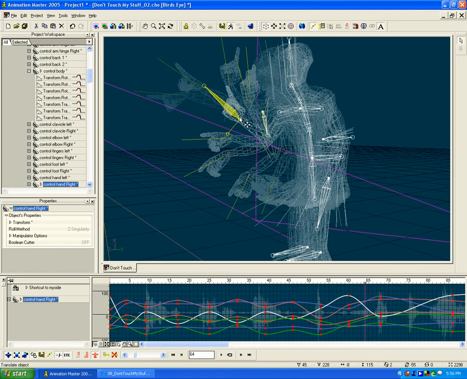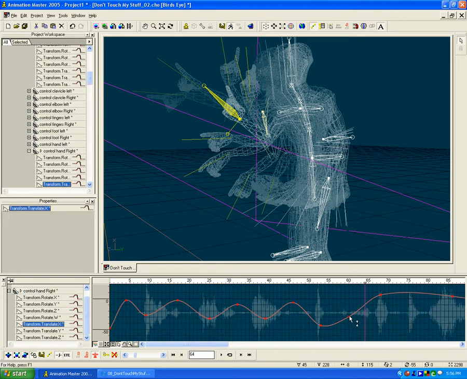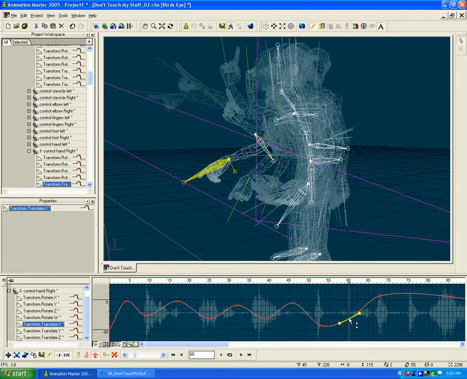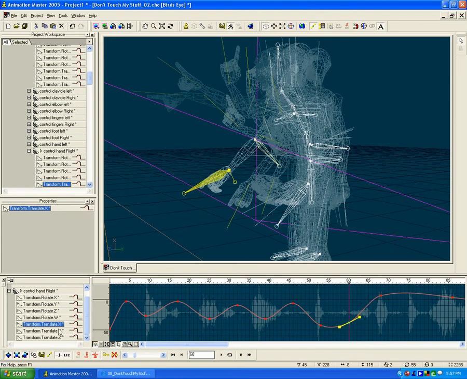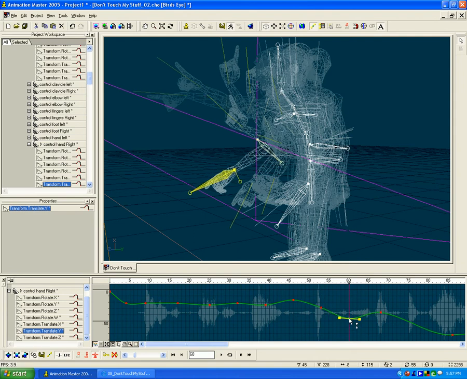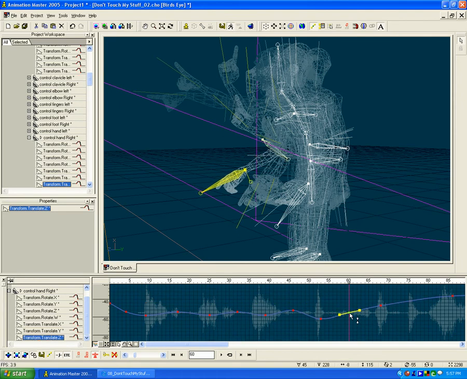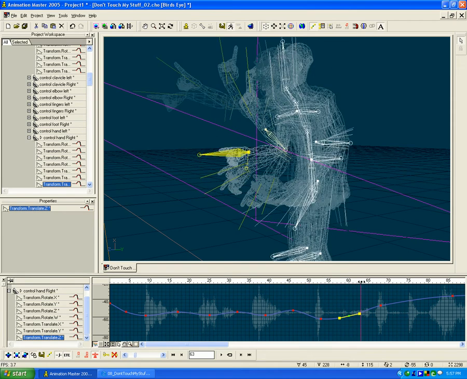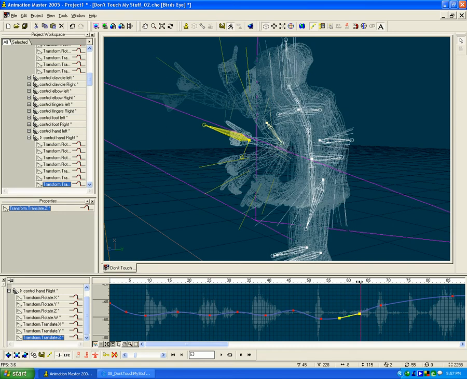Now, if I go in here and look at the translation data for his hand, if I look at Translate W, you can see how I want this to be a nice curve. And as I'm dragging this, you can see how it updates. And then Z, I want it to be a nice curve into the next frame. So now he brings it up, and we're getting a lot better of a curve. He's going here to here to here to here to here. So we're getting a better curve there.